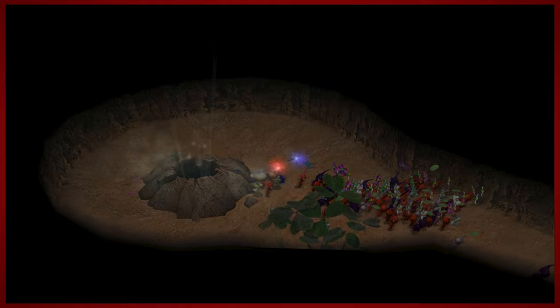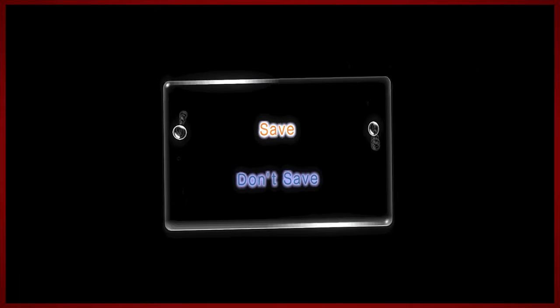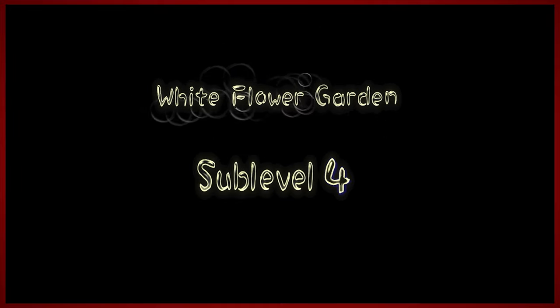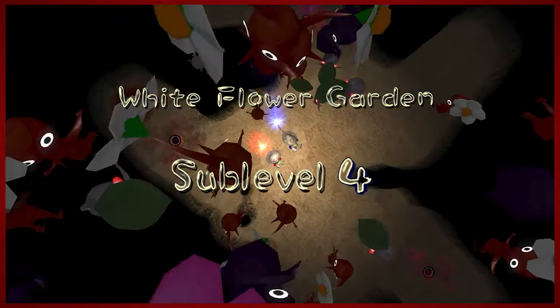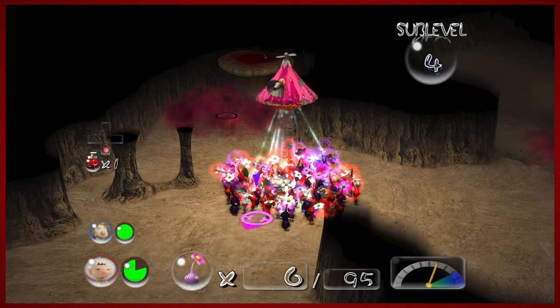And floor 4. And away we go. Okay. These underground caverns are nice because they don't require you to pass time above ground. I almost said pass gas. They don't require you to pass gas.